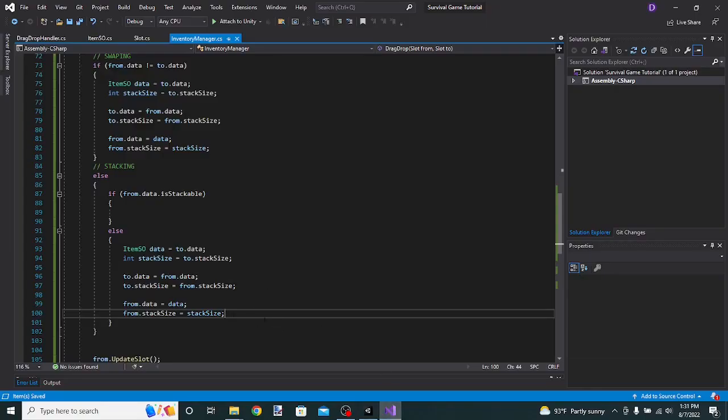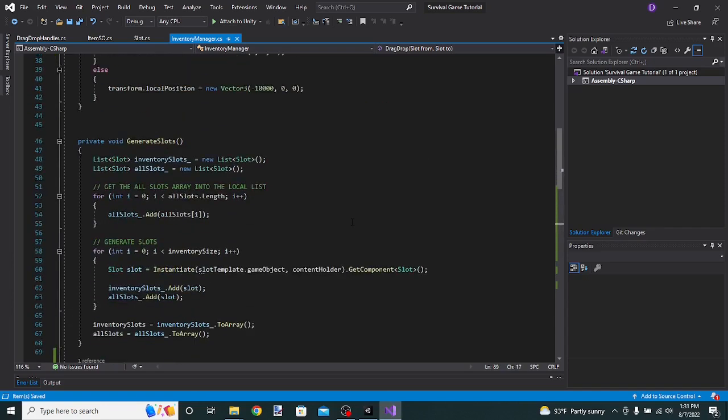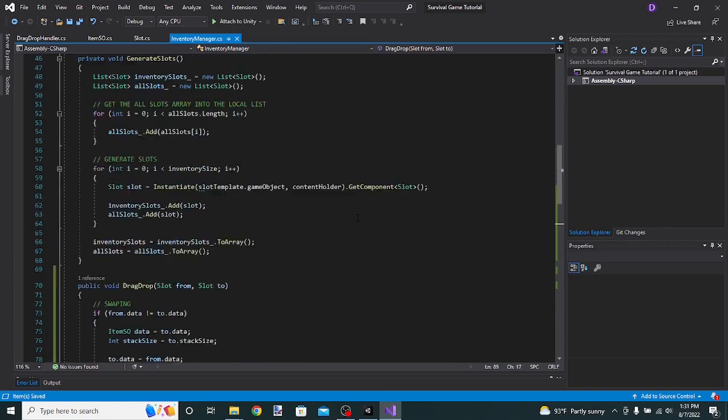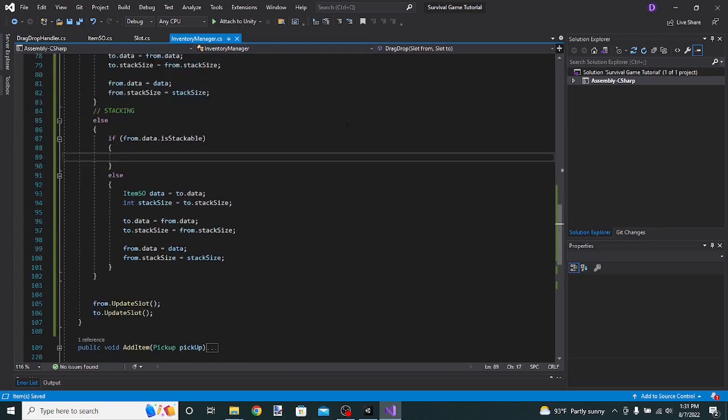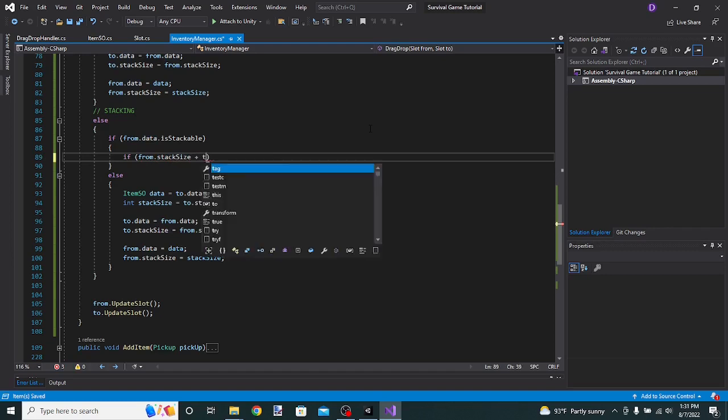So now over here, in data that is stackable, we are pretty much going to run the same code as Add Item, but kind of different, so I'm going to do it from scratch. First we're going to check if from that stack size plus to that stack size is greater than from that data dot max stack.